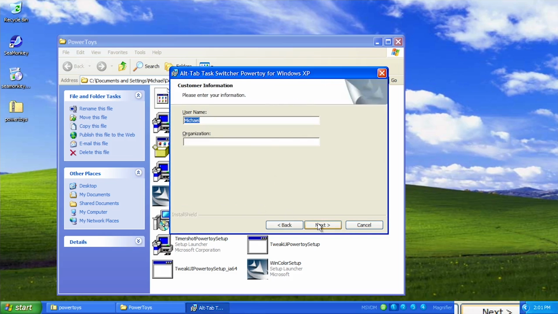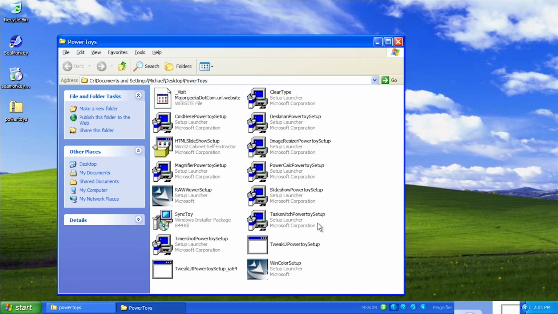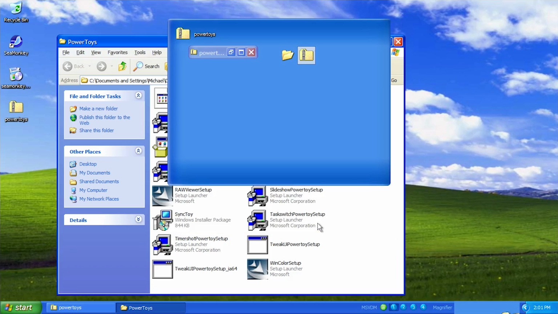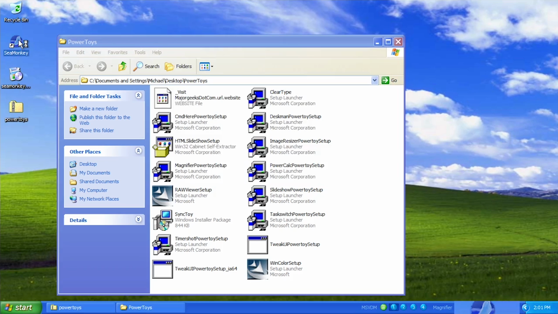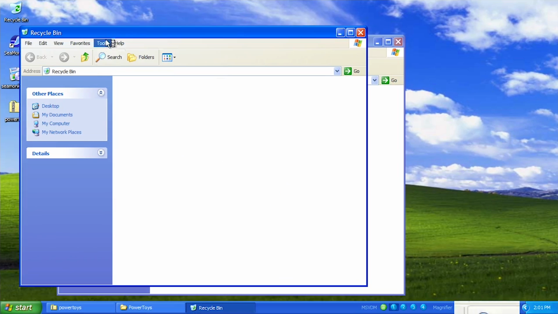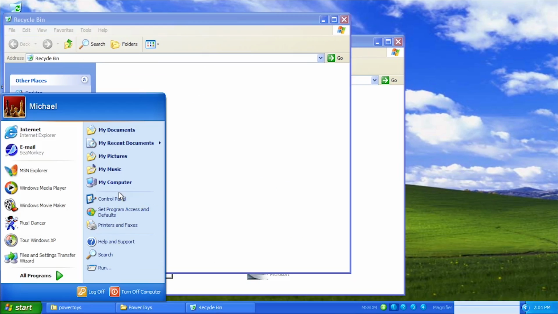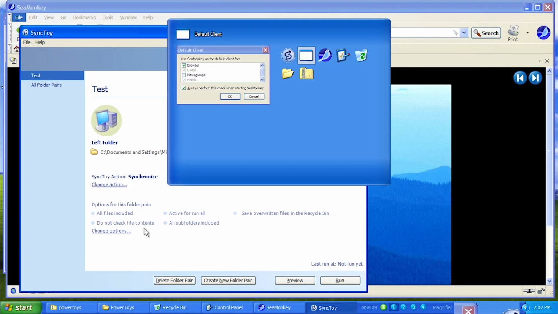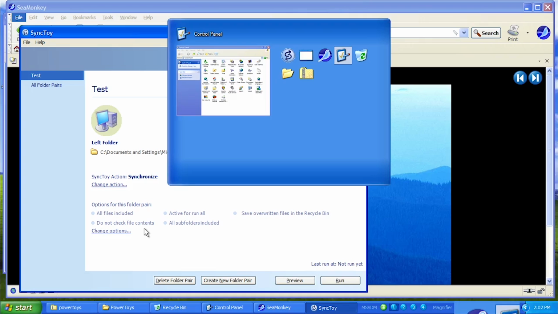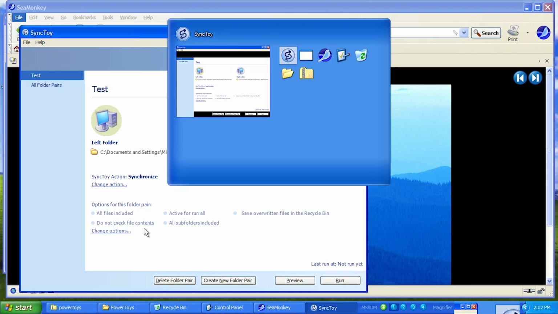Let's install it here. So we've got it installed, and if I press Alt-Tab, this is the new task switcher. You see it looks much better. It actually fits in with the Luna theme a lot better, and it also gives you a preview of whatever window you have open. So like if I open up SeaMonkey here, if I open up Recycle Bin, let me just open up a bunch of programs. Let's get a control panel. So I've got all these windows opened up. I can now press Alt-Tab, and as I tab through these programs, I will get a little preview window, which is definitely very, very nice.